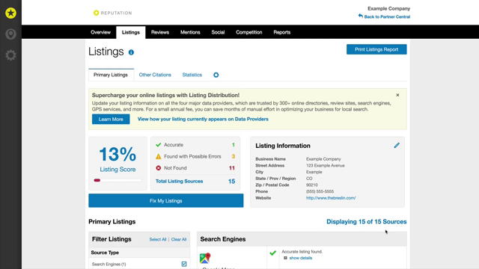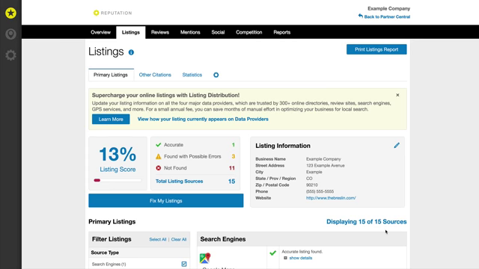The Listings tab also ties into other sections of the software. For example, once review sites have been found, either accurate or with possible errors, reviews on those sites will appear in the Reviews tab. Also, once social sites have been found, again either accurate or with errors, those social sites will be utilized within the Social and Competitions tabs. Therefore, it is very important to ensure these listings are relevant prior to accessing the rest of the software.